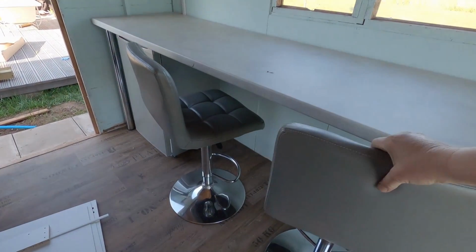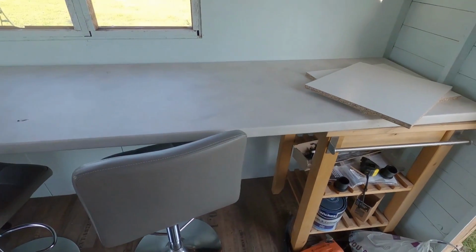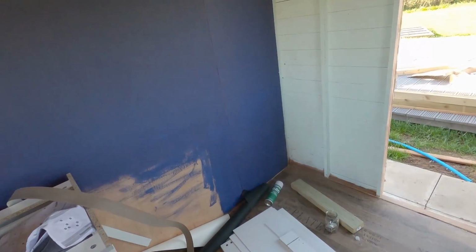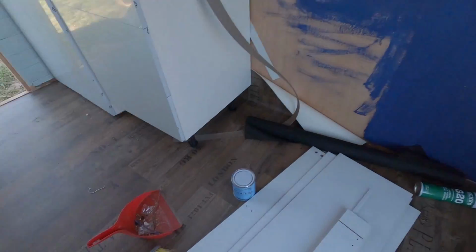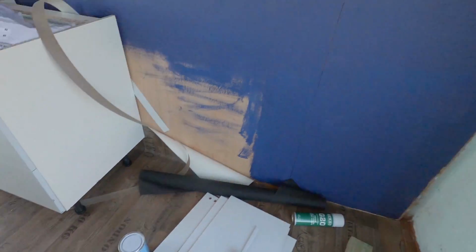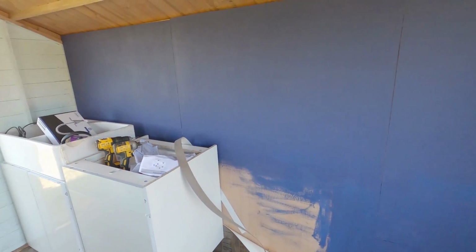I picked these bar stools up on Facebook Marketplace, so they fit perfectly there. So this side's all looking all right, apart from the tools, you know. This side's not so good. So I just picked up another 1,000 unit from Wix to go here, and it's missing 2 of those little round things that fit in there. It's missing 3 of them. So it means another trip back to Wix tomorrow to try and find them so I can build that cupboard and put that there. Then only once that's there can I then put the bit of worktop in.